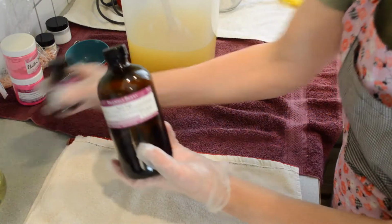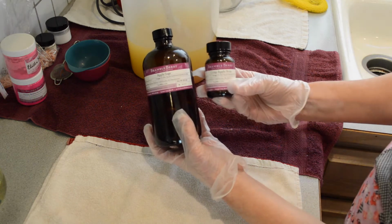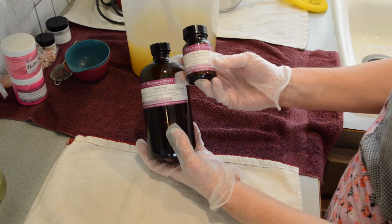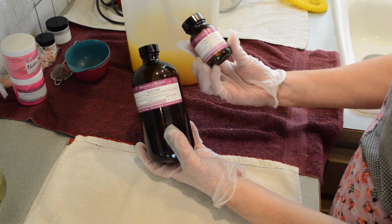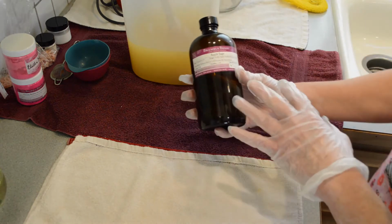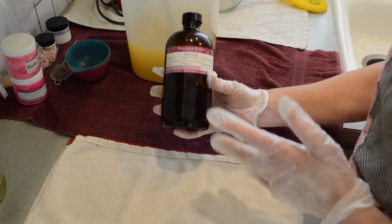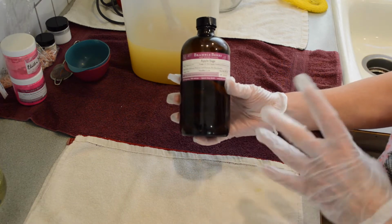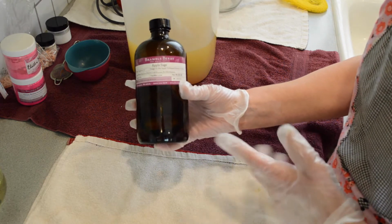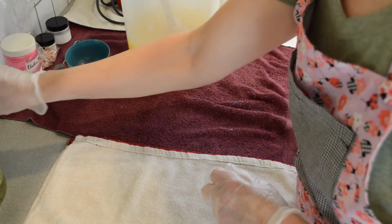So what I have, both from Brambleberry, is this apple sage and this crisp apple rose, and I only had about 1.22 ounces of this crisp apple rose, which smells so nice. There is no vanilla in it, and no discoloration. From what I remember last time, it really worked well in the soap. And this apple sage is probably one of my favorite fragrances from Brambleberry, an all-time favorite. It is so wonderful. It's hard to distinguish if it's more apple or more rose, so you can just throw out whatever name you would like. Also, there is no vanilla and no discoloration. So that is what's going to be in there.